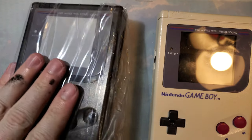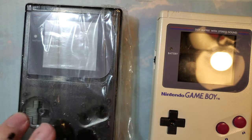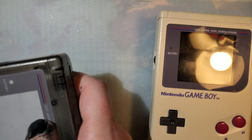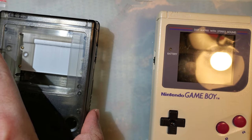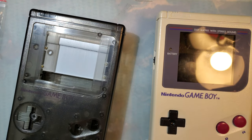I finally got the shell that I'm going to be putting it in. So what this shell is, this is a quote-unquote Factory A DMG shell. A little bit of context, what that means is this is one of the higher quality aftermarket DMG shells. This isn't Retro 6, it's a prestige shell. There are just several different varying levels of quality shells out there made by different manufacturers, and this is allegedly one of the more high quality options. So we'll check it out.